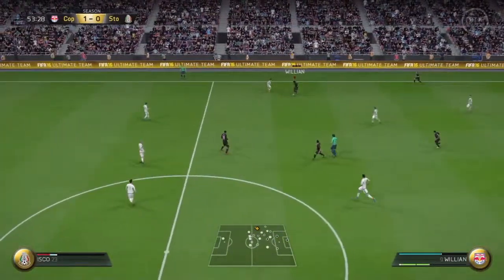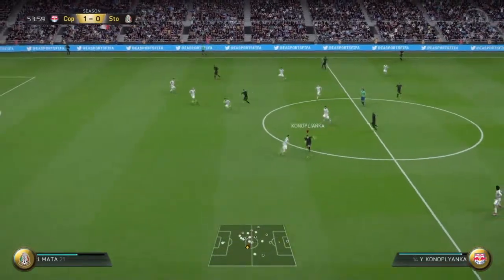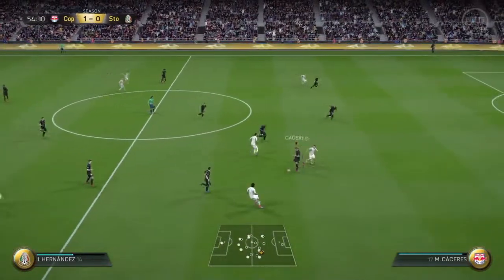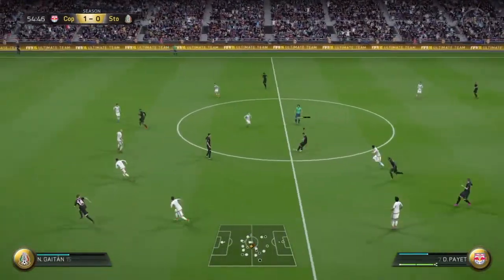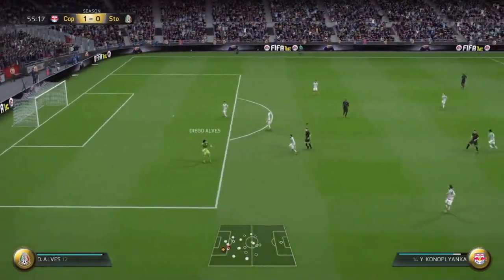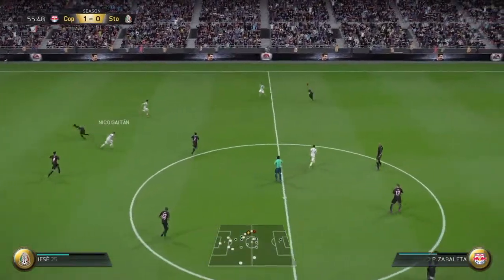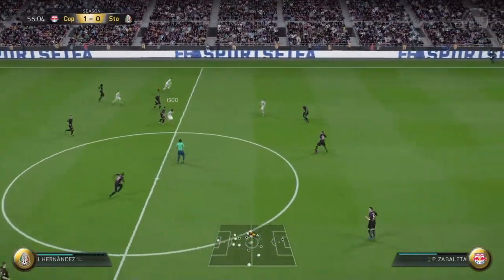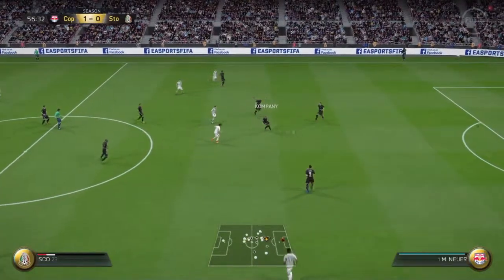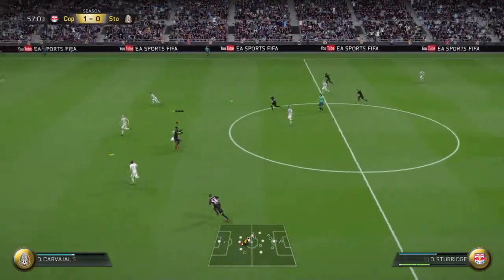Now Willian. Mesut Ozil. It's a real tussle between the two of them to try and get the ball. Payet. And that will peter out, that attack. It's the goalkeeper's ball quite easily. Javier Hernandez. He's got to play it back to the goalkeeper.